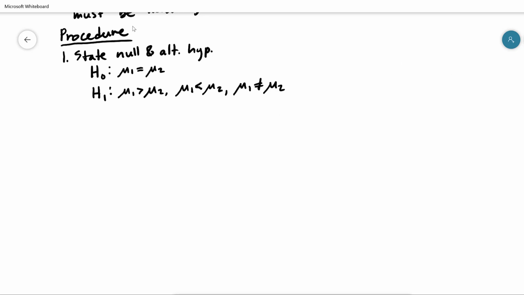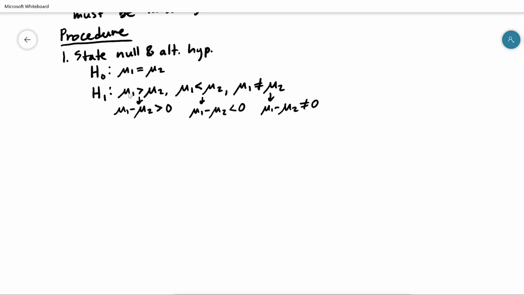All I'm going to do is for each of these inequalities here in the alternate hypothesis, I'm going to subtract mu2 from both sides of the equation. So on the left, I'll have mu1 minus mu2, and on the right-hand side, I'll have mu2 minus itself, which will leave 0, and we'll have mu1 minus mu2 greater than 0. So that's the equivalent statement to the one that's right there. This one says mu1 minus mu2 will be less than 0, and this one will say mu1 minus mu2 is not equal to 0.